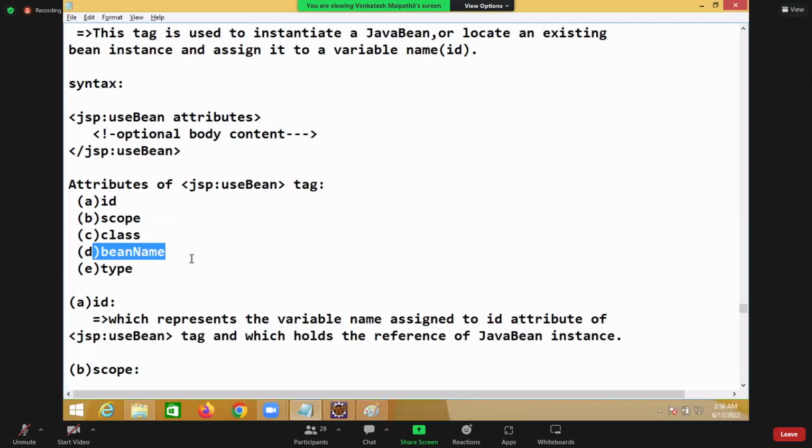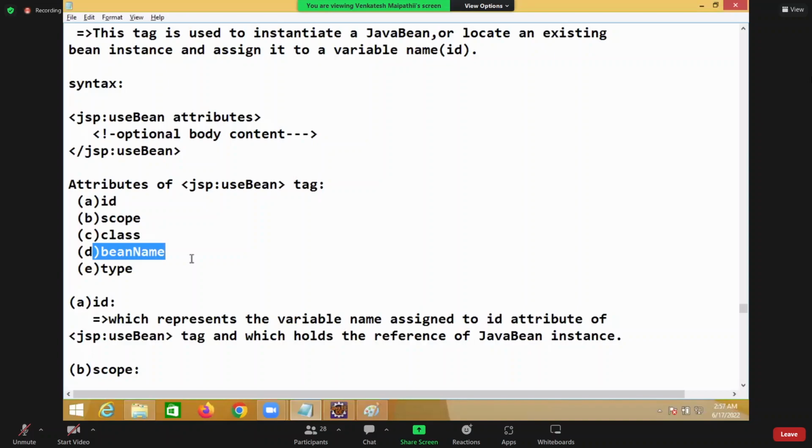But we never use that bean name, but they give an option. If anonymous mode is coming, you can say super type. Even a parent-child relation you can write: Parent class OB is equal to new child class. What happens? One object is created. The object will hold all the members of the parent and the overriding members from the child.